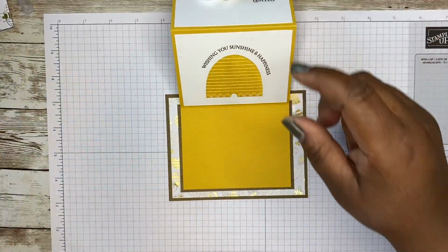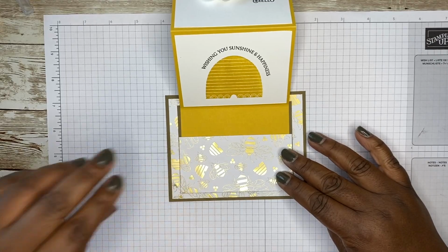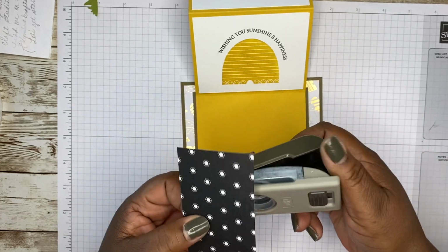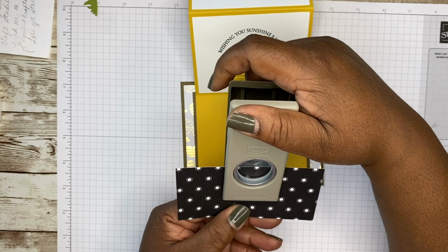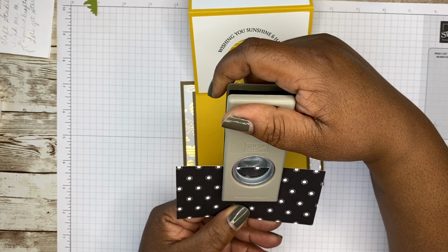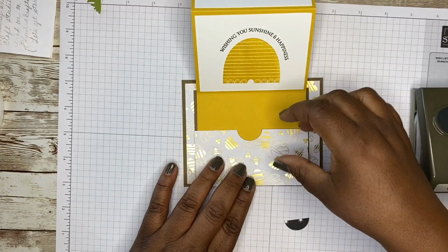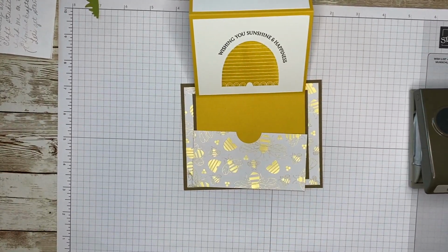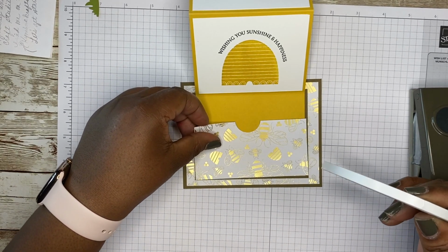Okay. The last thing we have to do is we need to create a pocket for our gift card. And I'm going to show you how I do that. I'm going to use my 1-inch circle punch. And I'm going to turn my card over. And I'm going to create a little divot or a little opening so that they could slide the card in and out. And because this card is going to be going in and out, I decided I want to use a stronger tape.